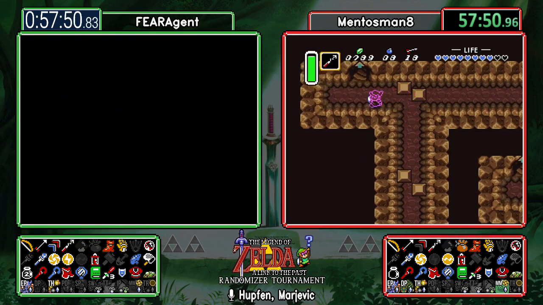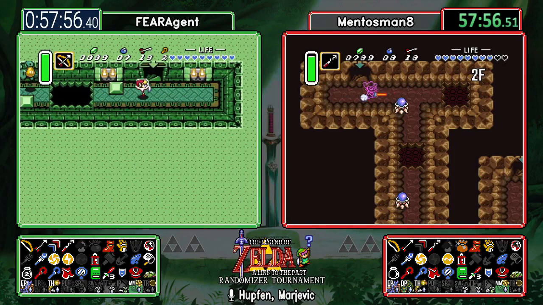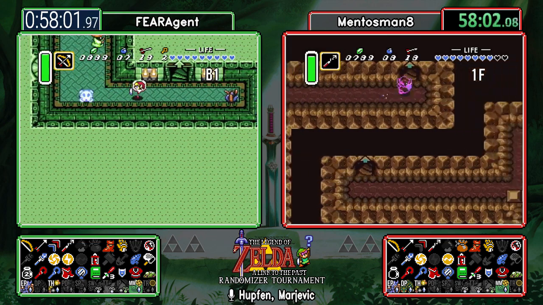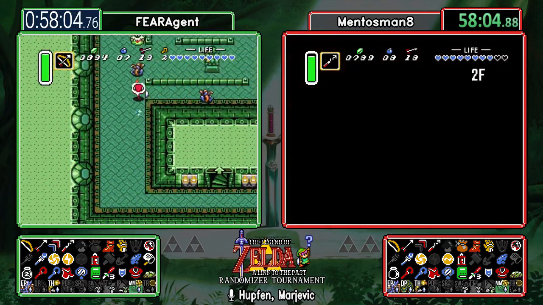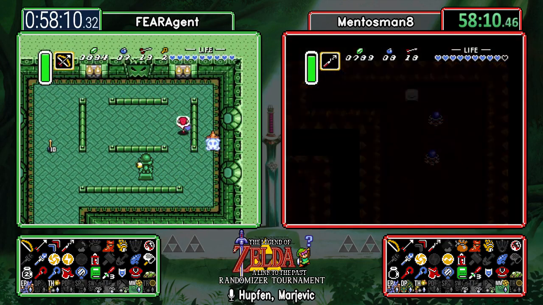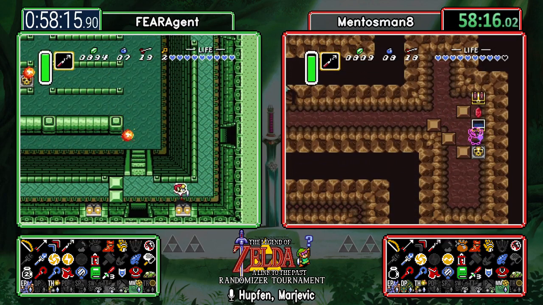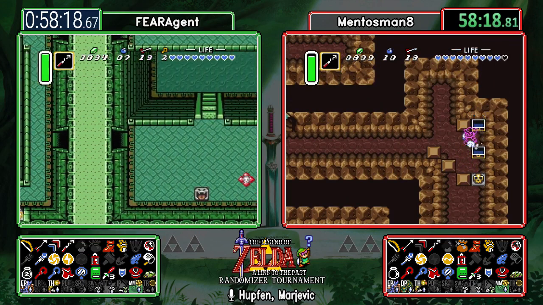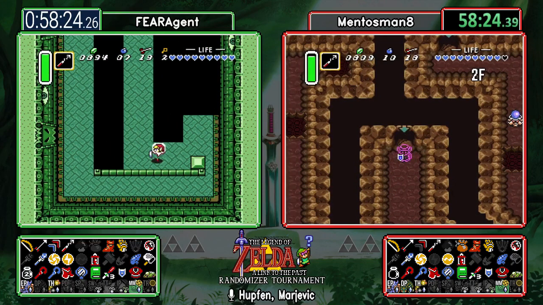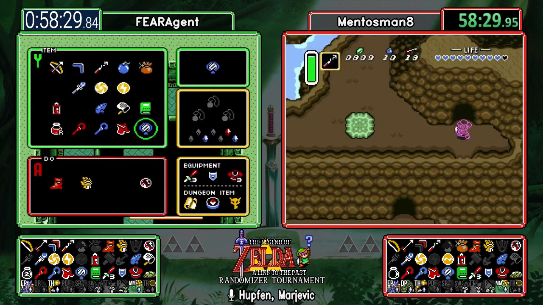Right now Ether is kind of FEARAgent's saving grace. If that's necessary, then Mentosman has to do a fair bit of hunting to discover it. Otherwise, FEARAgent is going to have to make some gambles of his own. Certainly, there is a concern though if Hammer is the next item for Mentosman. He's probably just going to go ahead and do Pod, and then you get the Ether there. But if this is Ether for Turtle Rock and the Hammer isn't here, that is actually best case scenario for FEARAgent.